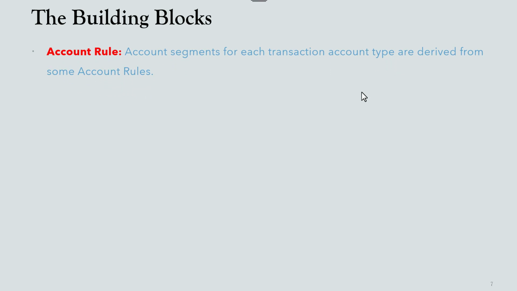The building blocks. Each of these transaction account types has a predefined source assigned by default. The sources are attributes in the transaction that can be used to determine the derivation of the account combination. For example, there can be a business requirement to default account A as a charge account when the purchase order destination type is expense, or account B when the destination type is inventory. In this example, destination type is predefined as a source and is assigned to the charge account, so that it is possible for other rules to derive charge account combinations. The source assignment cannot be altered.